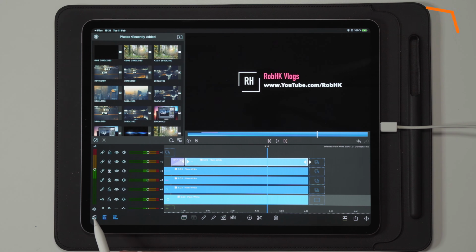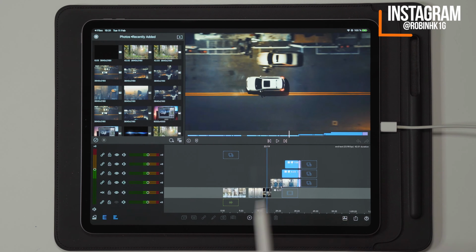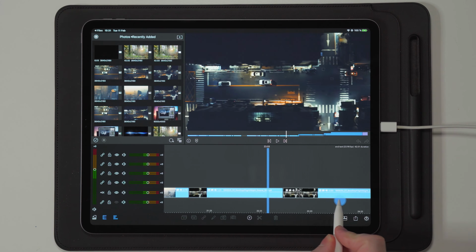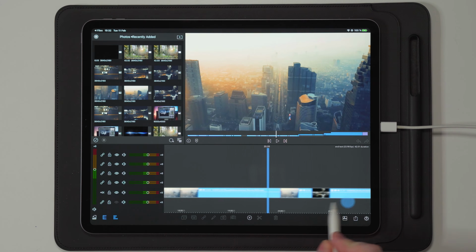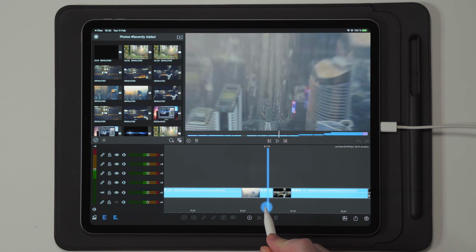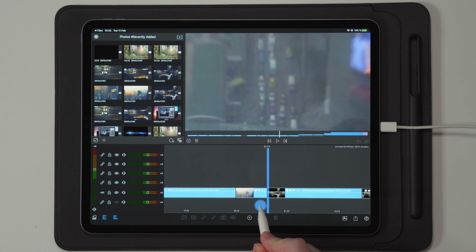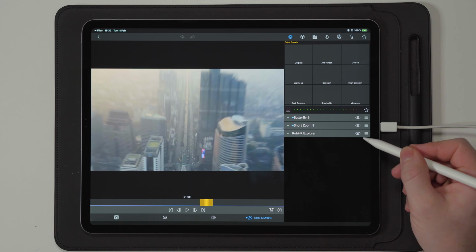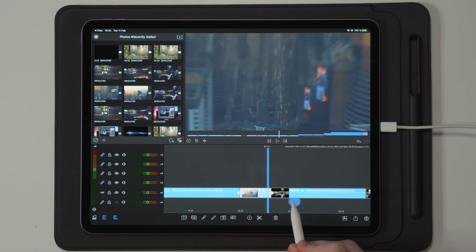So now that the exporting is done, we're gonna move over to projects here, and we're gonna move over to this project which I have right here. And this is a target zoom transition, which is coming soon. So stay tuned for that as well. It has a lot of shake, as you can see. Very, very detailed animation and detailed transition here. Put on the LUTs here. You can see very, very clean.